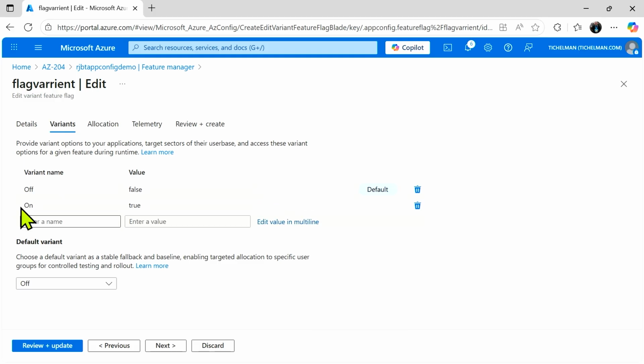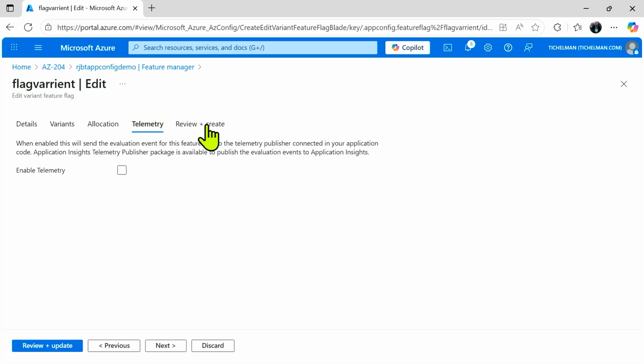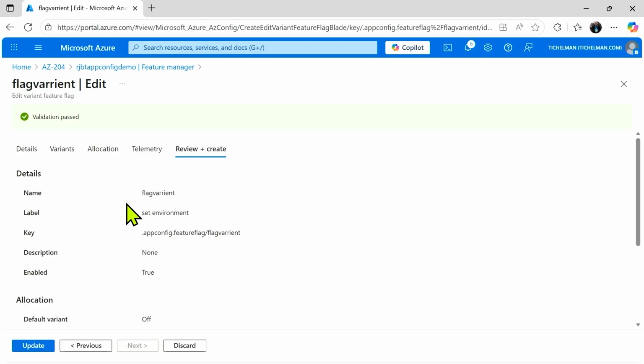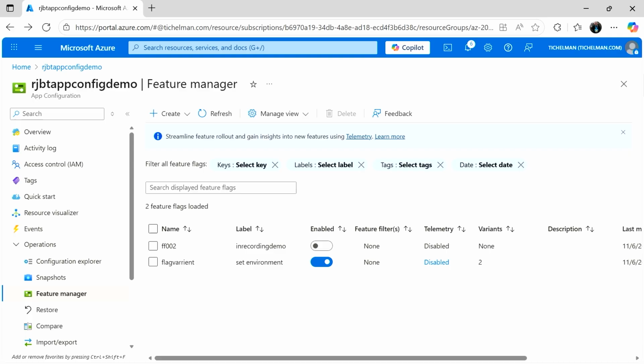So you can actually set these up. You can say what the default value is, the telemetry. And so you'd come through and configure what the variants are going to have, the values that they're going to have that go along with it, and what you want the default to be, so that you can then flag that and change it and provide the automation to have that be deployed throughout your infrastructure. Okay, so let's go back into the course material and pick up from there.